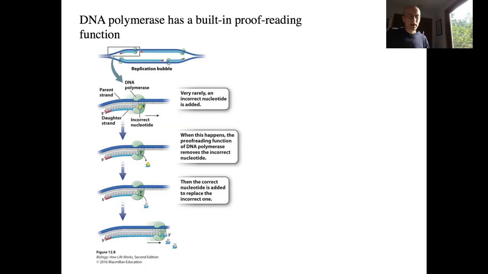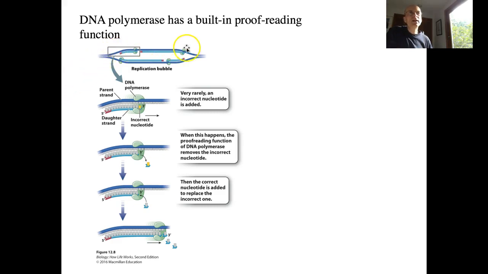So, proofreading. It's kind of interesting that this enzyme has the ability to perform not just one function, but multiple functions. It binds, and it recognizes the nucleotide on the other side. It sees, for example, an A and knows that it can now only fit in a T, and it does that as one function. But it then also pauses, looks at what it's done, checks whether that actually fits well, and if it doesn't, it stops. And so that's the proofreading capability.